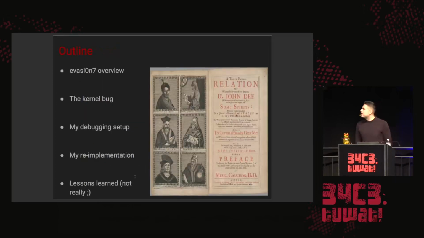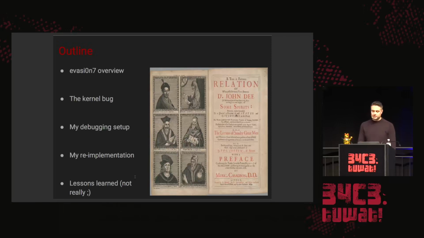Okay, so the general outline is I'm going to say a few things about Evasion 7 to set up the stage, and then I'm going to explain the kernel bug itself, and then I'm going to talk at length about my debugging setup. I think that's a very important step that usually phone or embedded exploitation talks don't analyze that much.